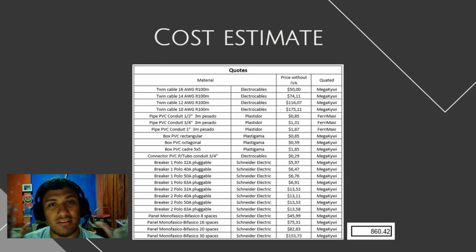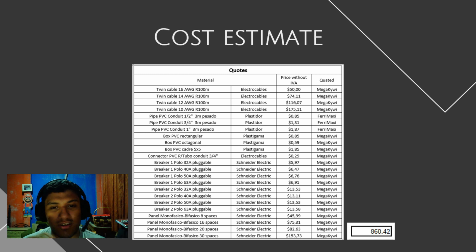And lastly, for the electrical system, we have the cost estimate. As we can see, we have multiple prices for certain types of items. Most of the cost comes from the panel, and other than that, we have at least two different brands for buying, like Mega Kiwi and Ferry Maxi.